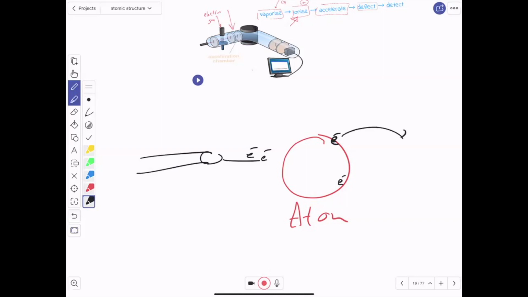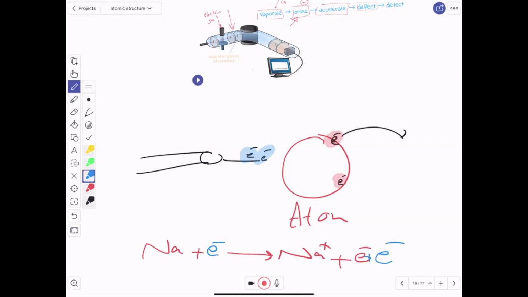So those electrons that I'm shooting with, I'm gonna color blue. And those electrons that I'm knocking out, I'm gonna color red. So for instance, if I had an atom of sodium and I hit it with a blue electron, what do I get? I will get sodium ion, and I will also get my red electron and my blue electron.